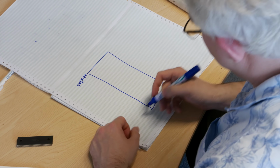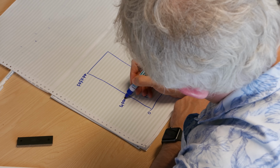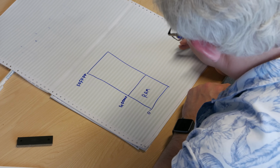So how does it work? Well, the basic principle is that you decide what you want to go where in your computer. So with something like the Atari, they decided that if this was the memory, we'll use hexadecimals, so that's 16 megs and this is zero. They said, right, the first 4 megabytes are going to be RAM. So any address between zero and what's 4 megabytes in hex? I think that's 400000. I may have an extra zero in there, but it's about that sort of value. So that's going to be RAM.